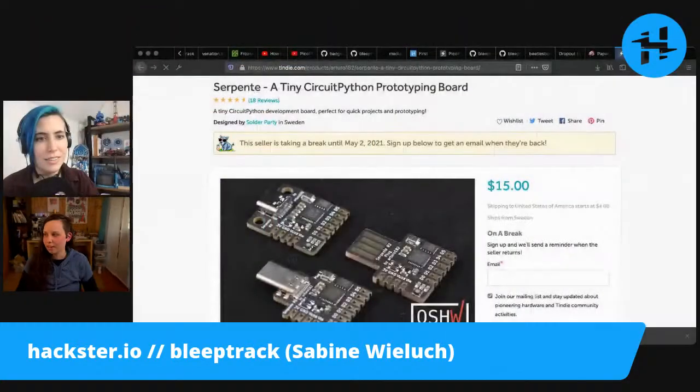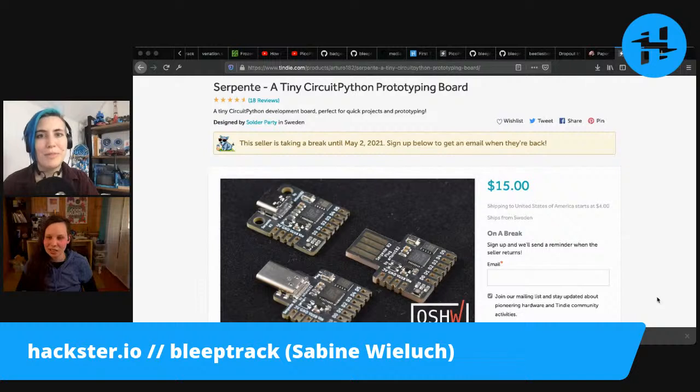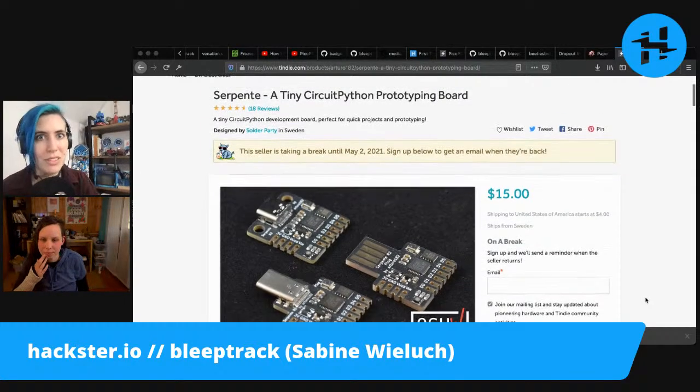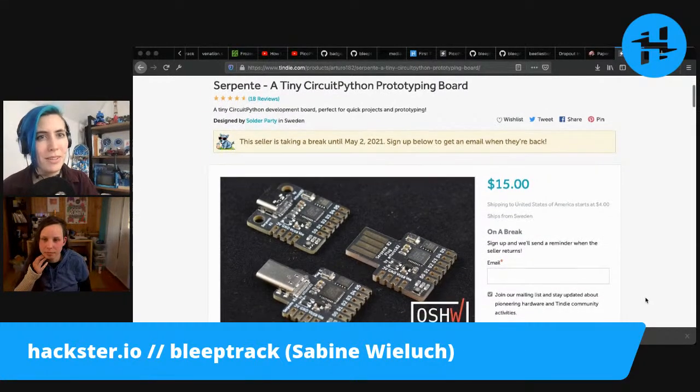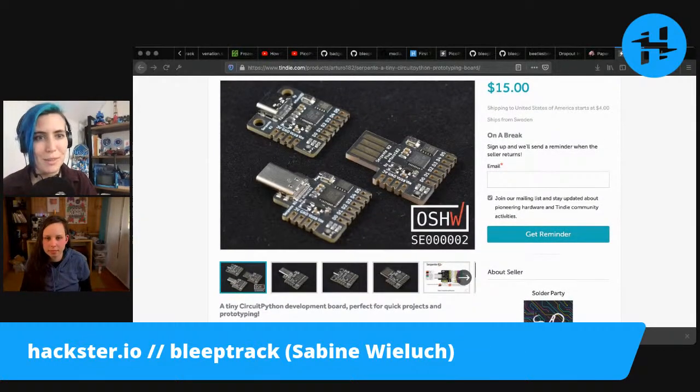That's so cool. Like, oh, it's red, it's a syntax error. Oh, it's yellow, it's a different error. Yeah, I've seen that. That's so much fun. It's really good. I've seen it on some of the Gemma M0 boards from Adafruit, who are the creators of CircuitPython, of course. It's like a fork of MicroPython. I haven't quite learned what the differences are between CircuitPython and MicroPython, but it seems like a good thing to know.